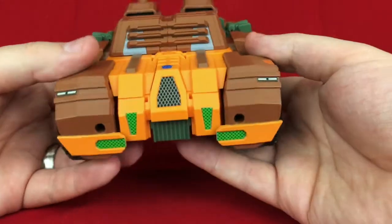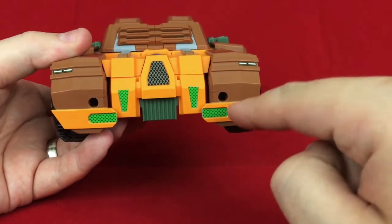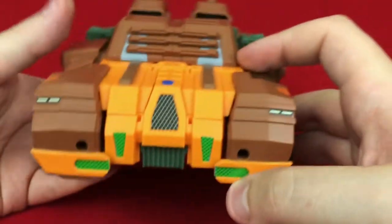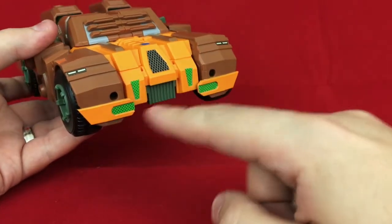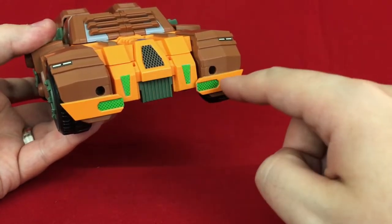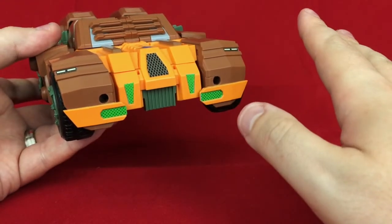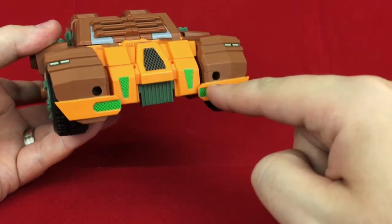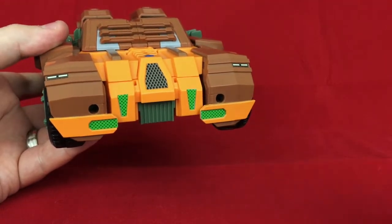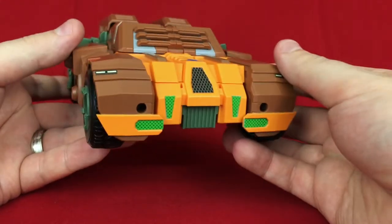Starting from the front, these bits here were originally blue, and now they've been replaced with these sort of metallic-y green stickers. The reason I replaced these, I originally didn't. I kind of wanted to keep the blue, but then I was thinking about it, and blue doesn't show up anywhere else on the figure, whereas this green, there are a few different stickers in robot mode, so it kind of ties it all together a little bit better. And I'm glad I went with that. I think this actually looks a little bit better than the out-of-place blue.